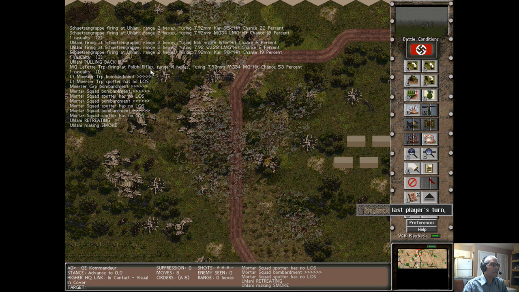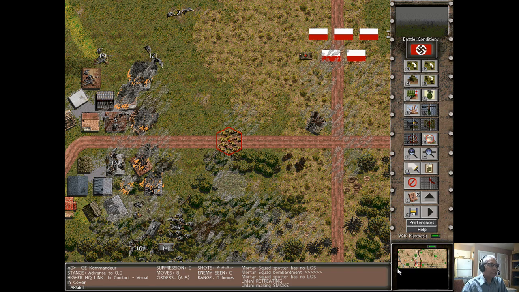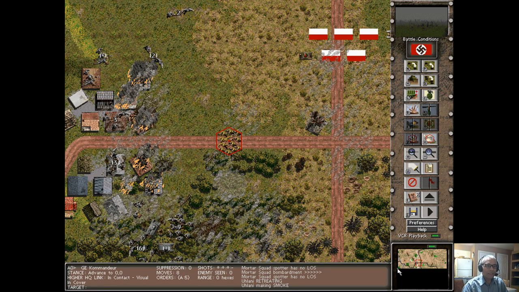I caused 1 casualty to the Polish rifles. Oh wow. Hit chance 53%. Okay, but he probably gave his position away. So, yeah, at 11 hexes, and there's enough. There's probably other infantry around that I haven't seen. So there's a good chance his position's been exposed.